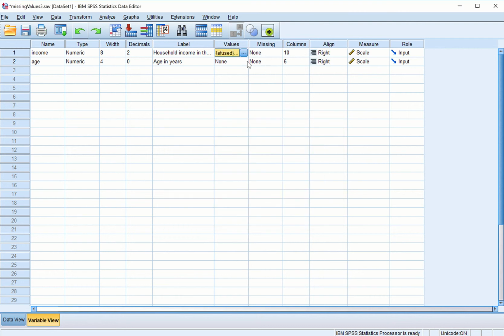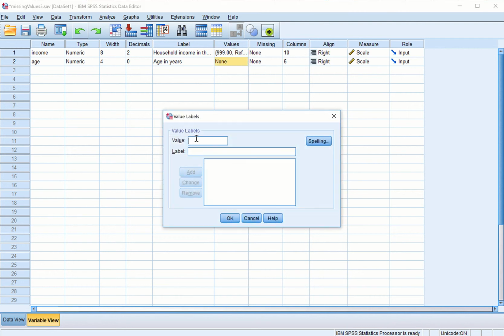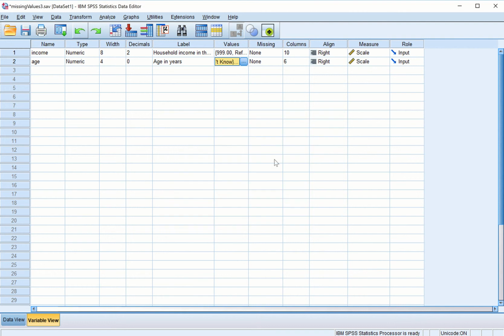I click OK, and for age I want to define 999 as a value which is entered when the respondent said that he or she does not know the age. I click OK.